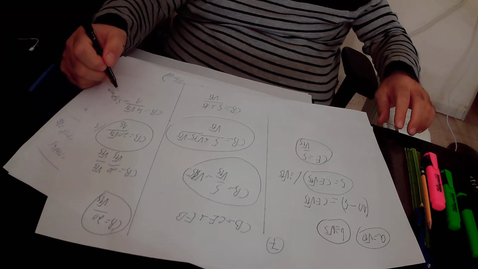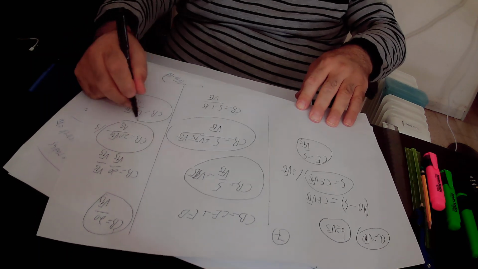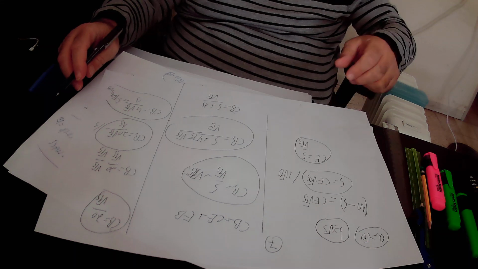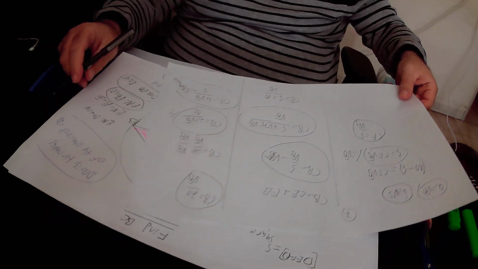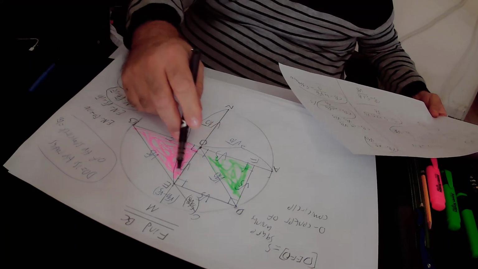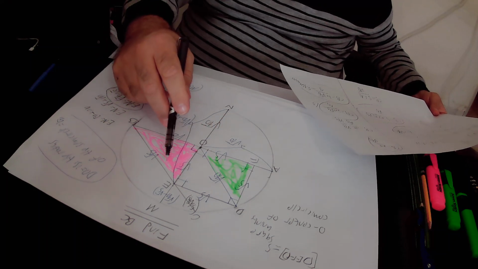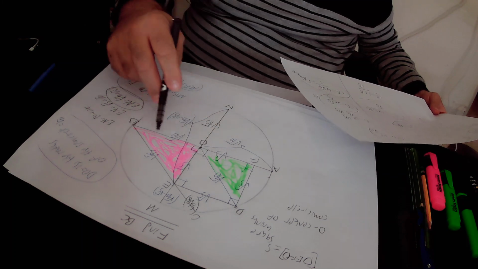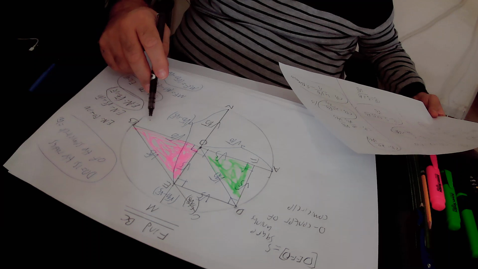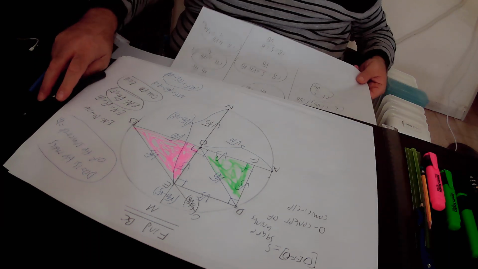Okay, so we finished with this question. In the next step, I'll summarize the lecture. I repeat again, the length of this chord called CB is equal to either 4 times square root of 15 over 3 units, or in terms of numbers, the length of chord CB is equal to 5.164 units. Okay.